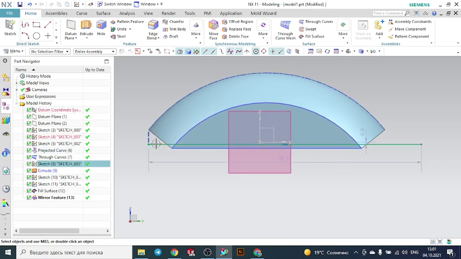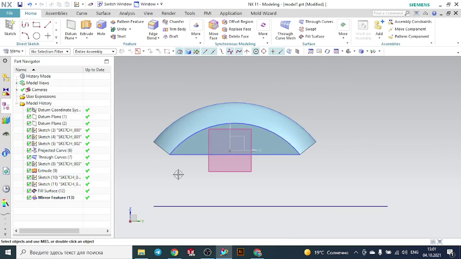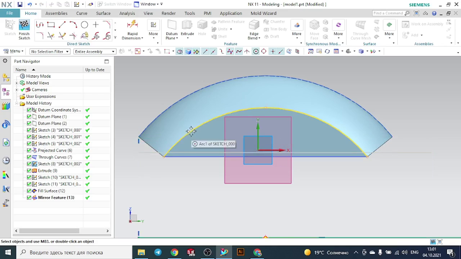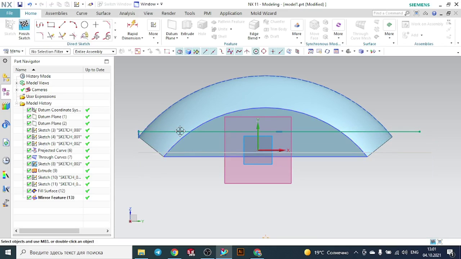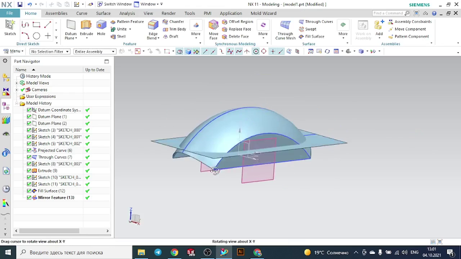Sorry, this line until, just a moment. Move it here until this position, and finish the sketch. So our system is ready.